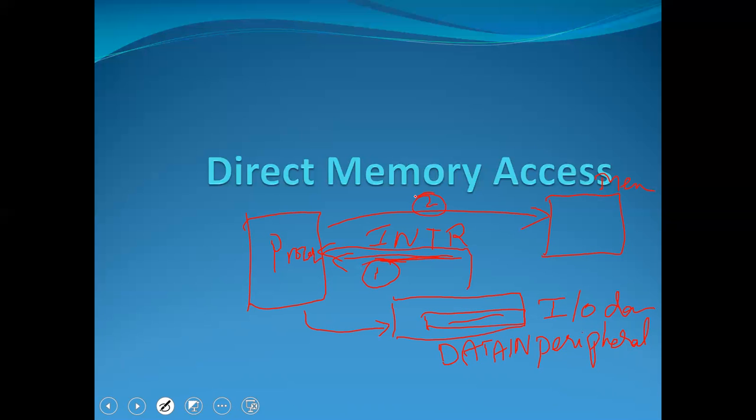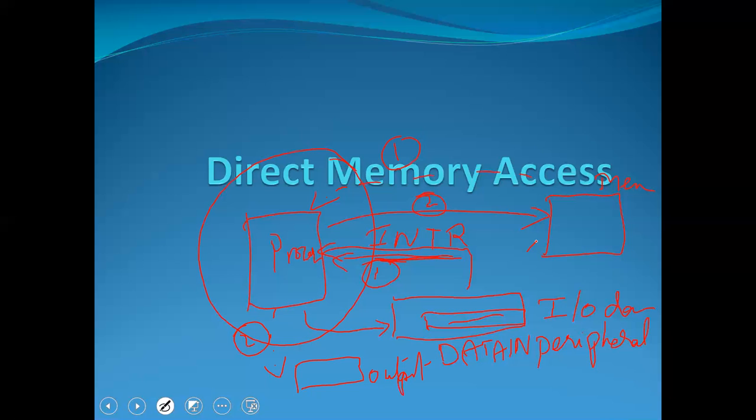Suppose it is the display of data which is required, and the data has to be taken from the memory. Then data is taken from the memory to the processor, and then from the processor to the output device. So this is the procedure which happens. That is, data always has to go through the processor and only then to the memory.